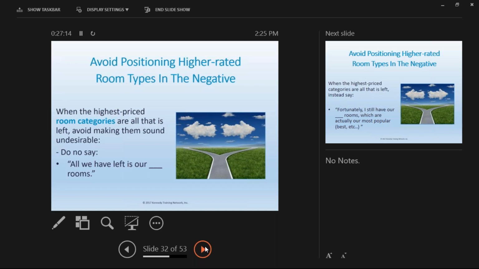So you never know. When you ever quoted a rate, the person's like, okay, fine, I'll take it. And you were shocked by how much this guest just paid. Remember, it is their money, not yours. I know, speaking from fact, a lot of times the rates I hear my clients quoting, I would not be staying there, at least not for those dates at those rates. But it is not our money, it is their money. So if all you have left is the best, let's make it sound like it's the best, all right?